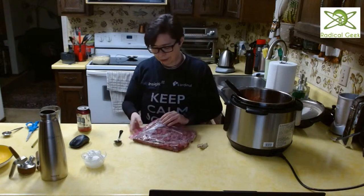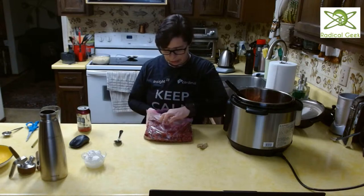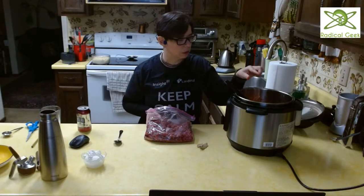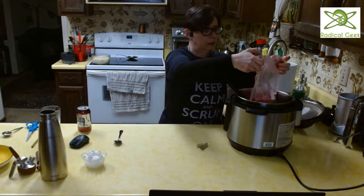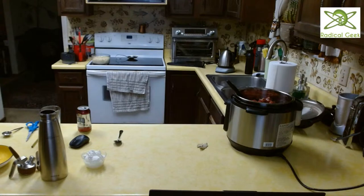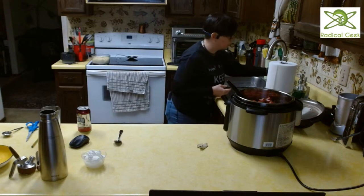And then, of course, I have my beef, which, just like I showed in the chili, is the chuck roast that I cut up into little quarter-inch cubes. Well, half-inch cubes, I suppose. And then I touched it with my hands. Now I'm going to have to go wash my hands. So we're going to get that in, give it a mix, and then we'll seal it up. Let me toss in the trash.